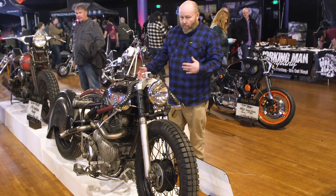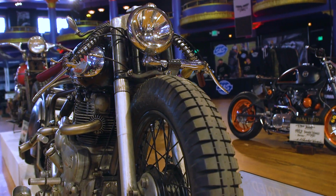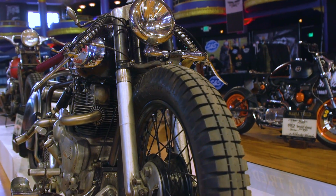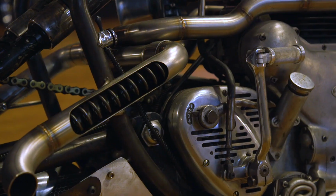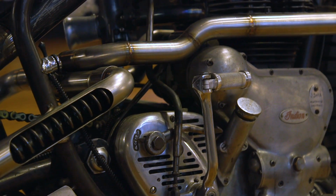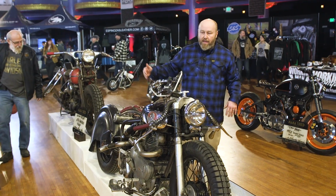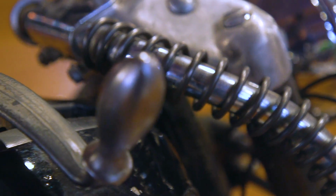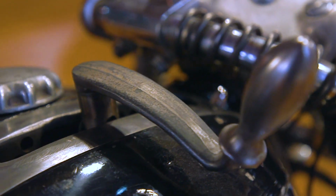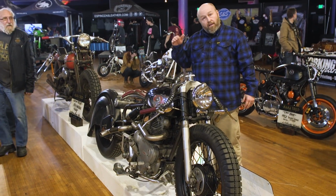You start looking, you see more and more things. Right here, the headlight is actually like a spotlight off an old cop car. He used the back half of the old foot measures. It's got this aerodynamic tail section back here. Got these wild slots put in the exhaust with springs in there just to kind of act like a heat shield, I guess. And this crazy tank shift piece coming through here to shift it with. This bike, like I said, not a lot of things stump me. This one definitely has me stumped, but I know one thing, it's really cool.